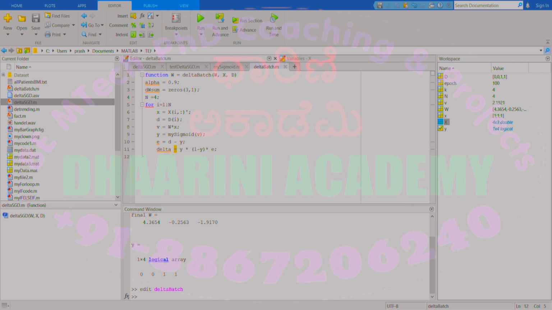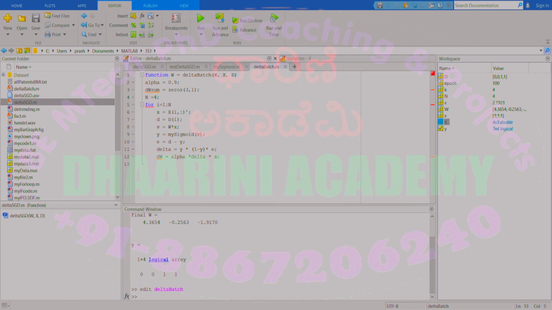Okay, standard, the delta learning rule has this equation, right? Then now go for dw. Dw is equal to same equation, I think alpha into delta into the input, right? So that is x, right?